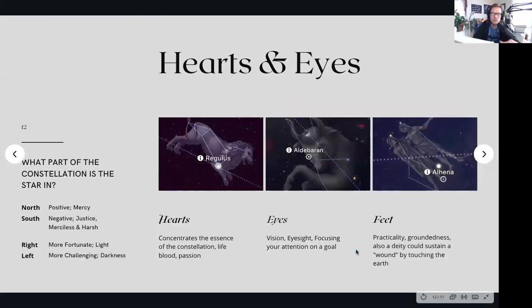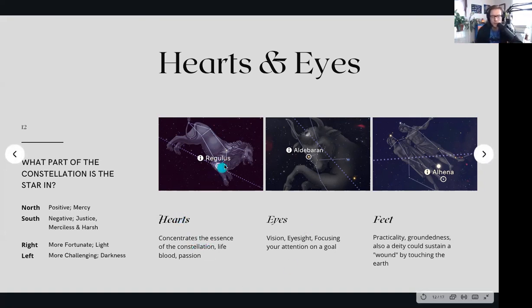All right, so here are some specifics about how you can begin to delineate the fixed stars. We have certain themes that tend to repeat. When you're looking at a constellation, there are multiple fixed stars within it. So the first thing to do is understand the mythology of the constellation itself, because there are rich stories associated with each constellation, and those stories are going to be prevalent with each of the fixed stars. But they may have different meanings based on the position of that star within the animal, or the god, or the Titan. For example, we have hearts.